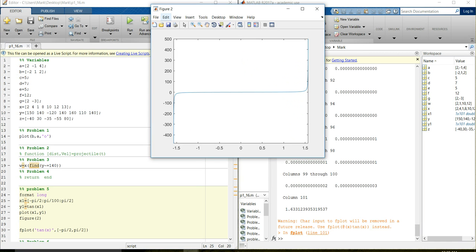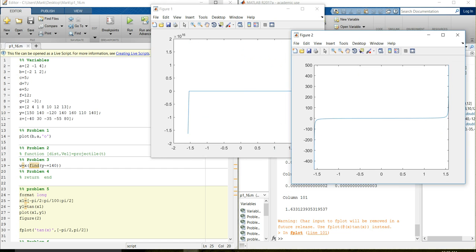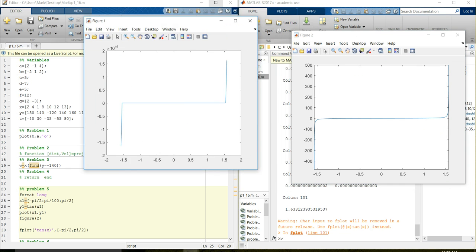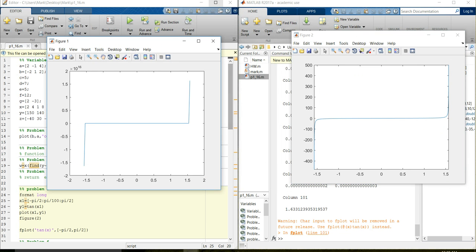and it warned me about fplot, but I threw in an fplot down here to show you that there's an easier way to plot the tangent. You can see here these are the same graphs, nearly the same. This is the first one, which has the sharp edge right here. This is the actual fplot, and it's nice and rounded.